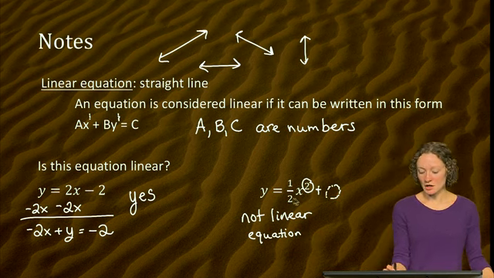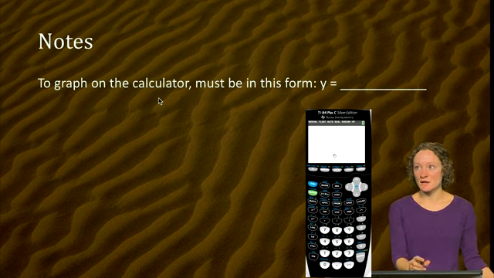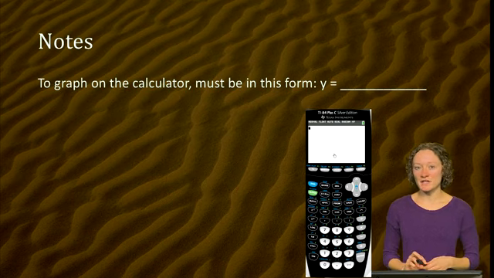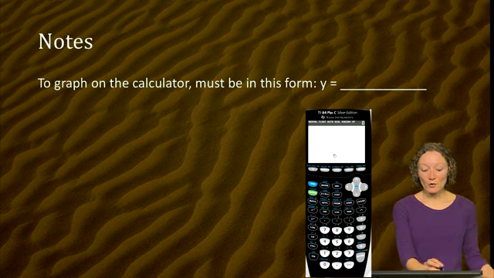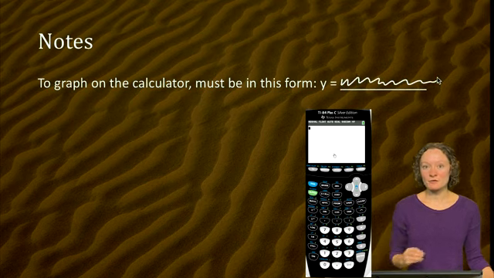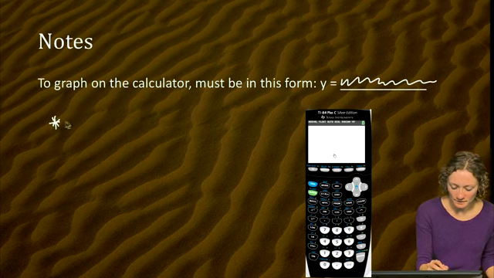Continuing on. All right, so now we're going to take a look at the calculator. In order for us to graph things on the calculator using our TI-84, if you have a TI-83, that's fine. Any version of the 84 is okay. For us to see the graph on the calculator, it has to be in this very specific form. It has to be y equals blah, blah, blah. Everything else has to be on the other side of the equation. So essentially, it needs to be solved for y.